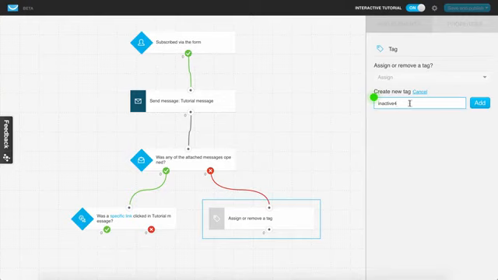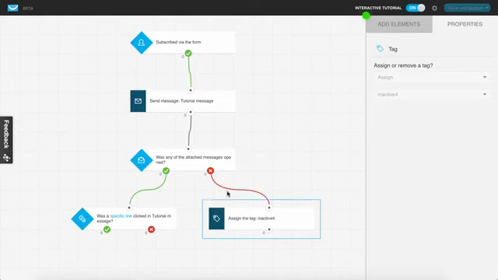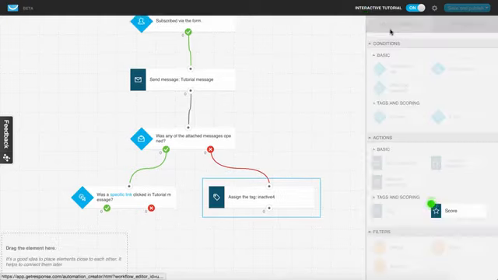You can name it whatever you would like, and click add. And so now everyone who does not end up opening this message, we're going to assign them a tag on their subscriber profile called inactive 4. That way we can start searching for people based on tags. We can start applying different workflows, actions, and conditions for people that have a particular tag, and so on.